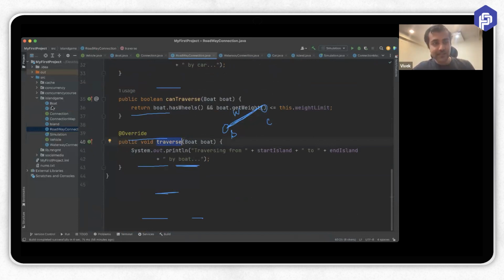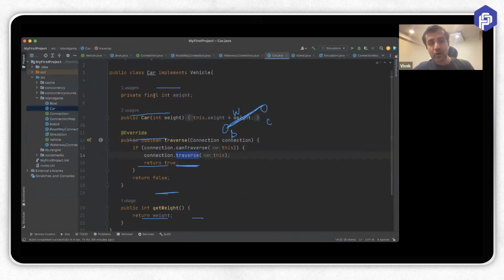There are two things that are happening over here. The first thing is the moment you call the traverse method on a vehicle, say there was a vehicle V, and you called V.traverse on a certain connection, right? Now, if that vehicle was a car, it will pass the car instance inside the traverse method of that connection.